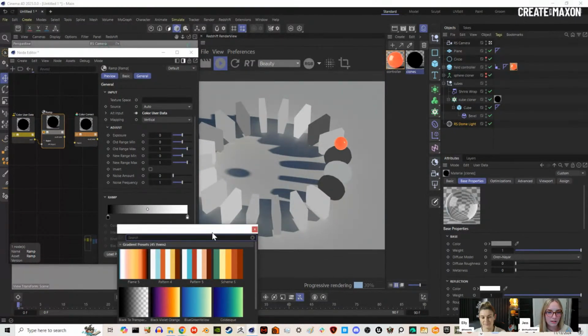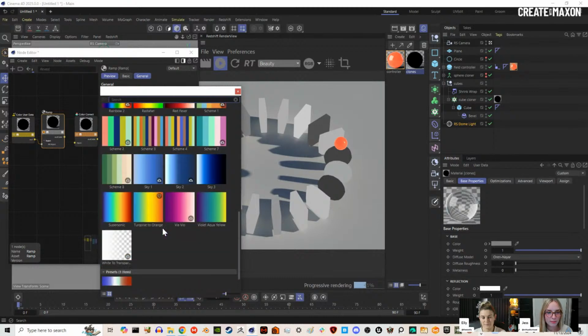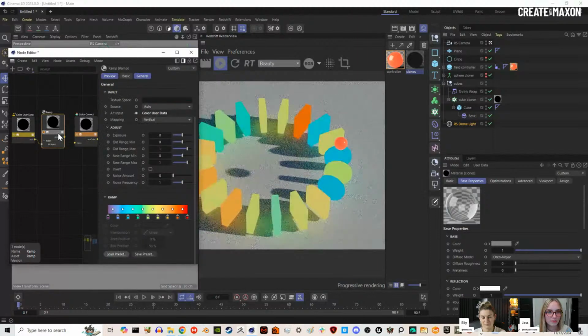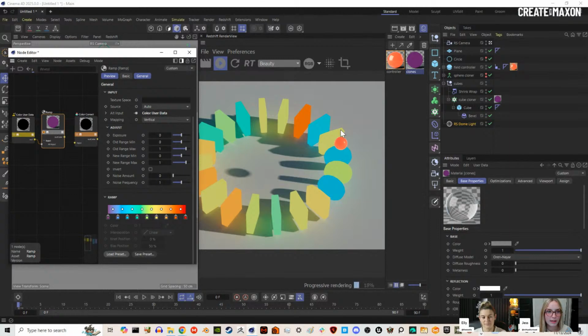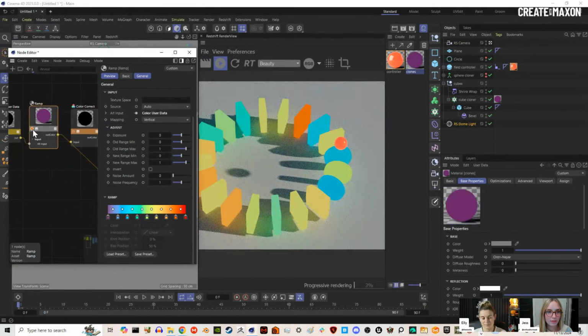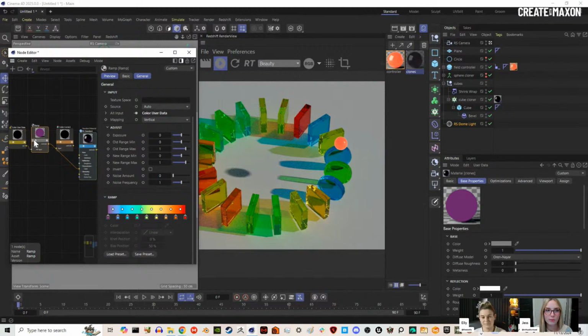But I like to choose one of the existing presets that Maxon provides. I think the one I was experimenting with was Supersonic or this turquoise to orange. I just think these are fun. So you can see these colors look kind of bright and not exactly pastel, but they're not super dark, which looks great here. But I found that if we actually plug our ramp into something like the transmission color, they'll actually look pretty dark. So if we unsolo that ramp, you're going to see right away that they look a little bit more intense than they do when you're previewing or soloing that node.